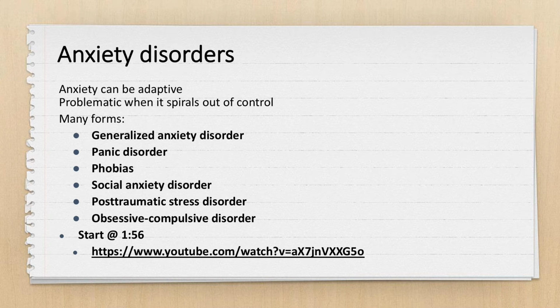Anxiety disorders typically have a pretty early onset, on average about 11 years old. Most anxiety disorders affect females more than males, so we can see a big spike of anxiety disorders in teenage girls. There are many forms of anxiety disorders. We are going to talk in more detail about the ones in bold. And please check out this video. It gives a really good introduction about anxiety and obsessive compulsive disorder.